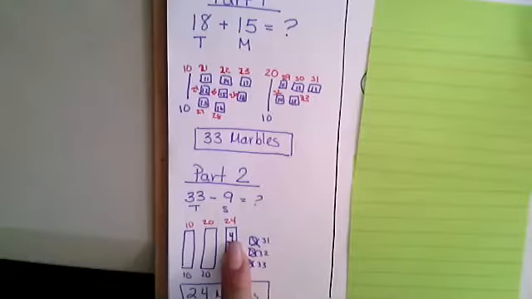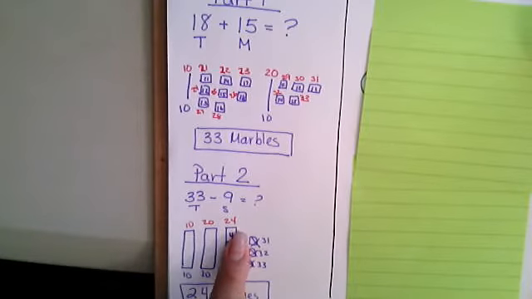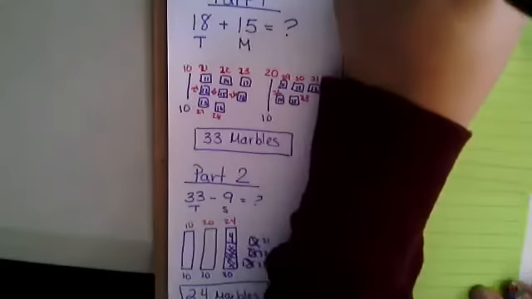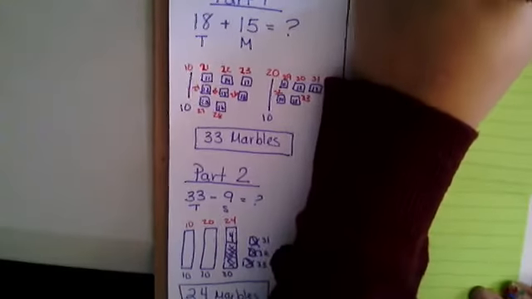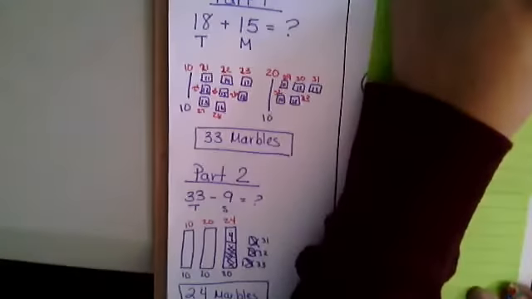That left 4 on one 10 stick. When she counted, 10, 20, and 4 more made 24. She figured out that Tiana had 24 marbles left. 24 marbles is today's answer. Give yourself a pat on the back if you wrote 24 marbles as today's answer.